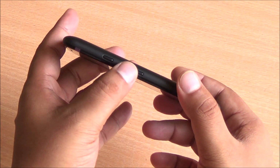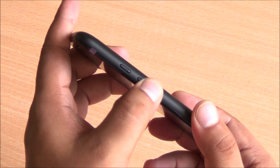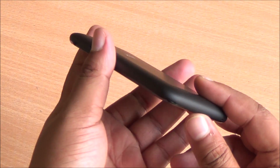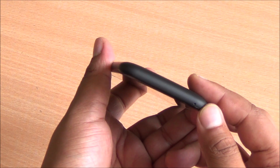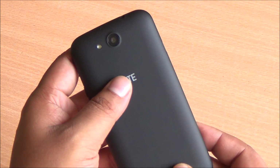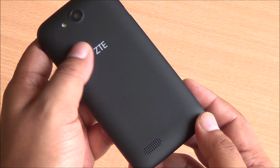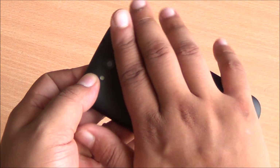Moving to the right you have the power lock and unlock button as well as volume rocker. These buttons do feel slightly mushy. Now at the bottom you just have a space to open the back cover and the primary microphone. Moving to the back, you have an 8 megapixel camera capable of recording 1080p video, ZTE branding and the speakerphone. There's a LED flash there as well.